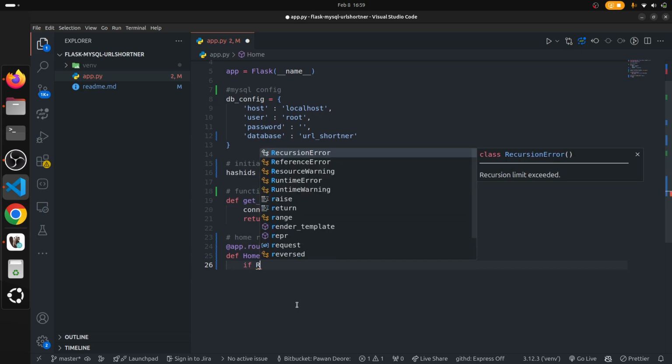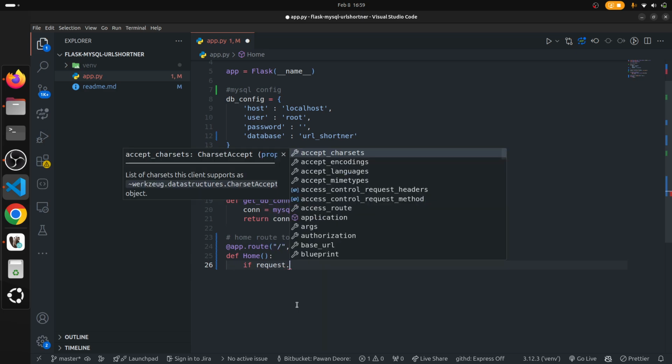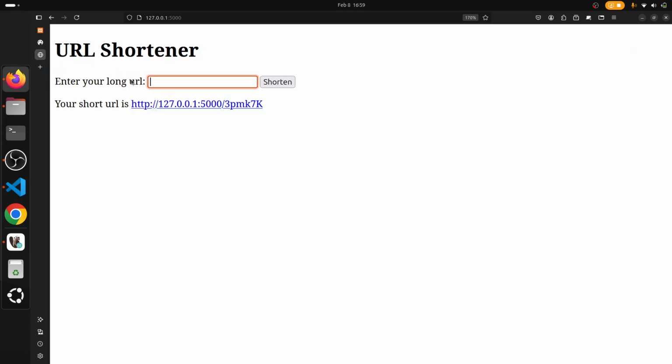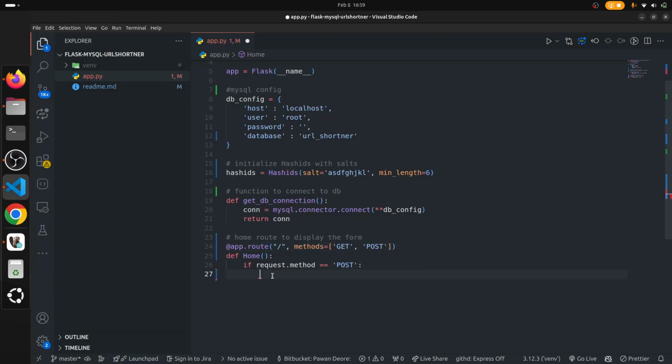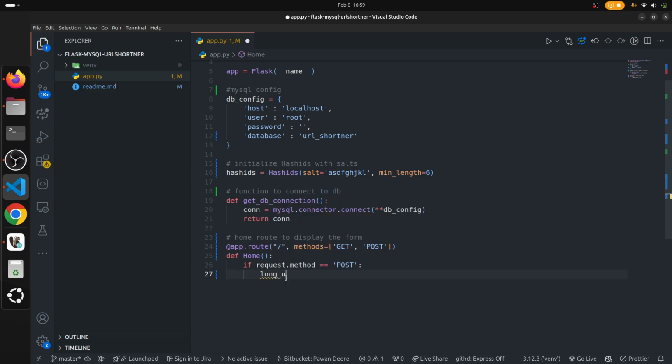If request.method is POST, so basically when someone submits this form, right, so this has a method of POST. So when someone submits the data, this will execute inside this block. So we will get a long URL from the form.